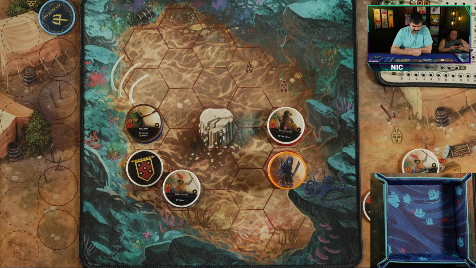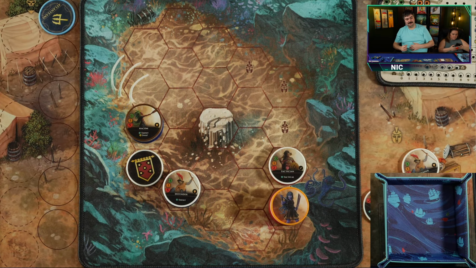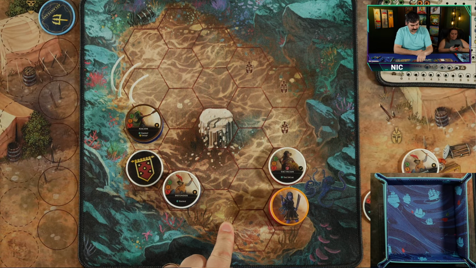Okay, we'll move down here. So now this is going to play, just try to get around it without getting any hit anymore. Okay, so he's going to move 1. He's going to move to the opponent with the trident, 1 that way. And he's going to move 1 this way.